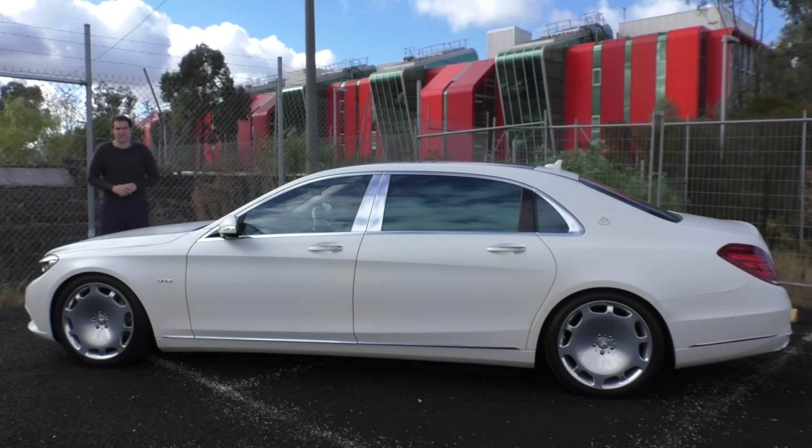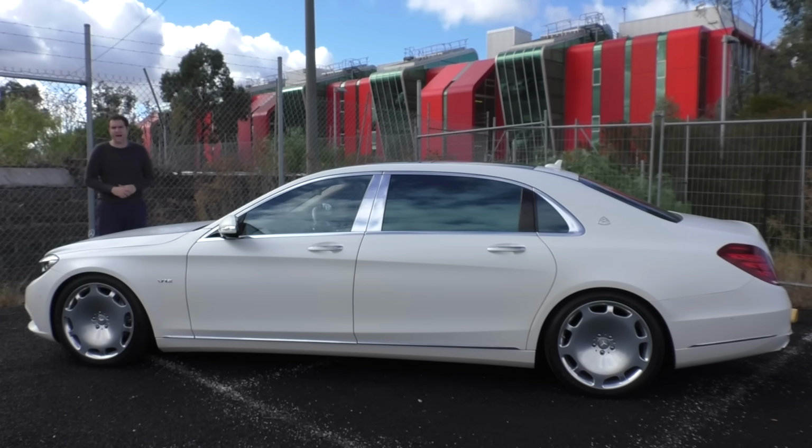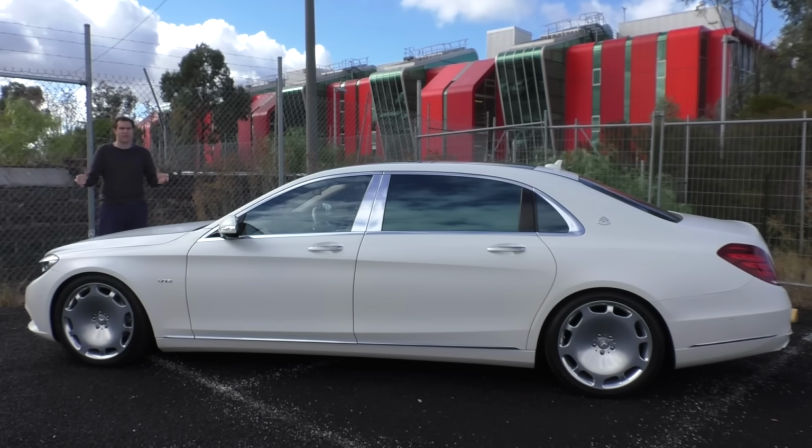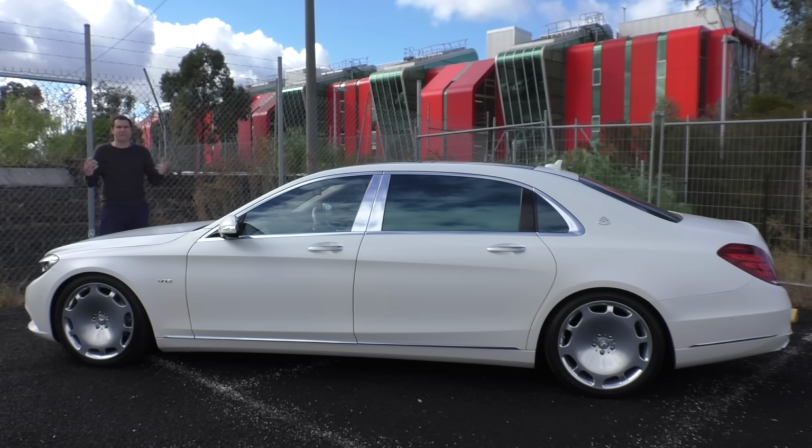Before I show you around the S600, a little background. Now, Maybach, and yes, that is the correct pronunciation, was initially a luxury car brand like 100 years ago. They went out of business in the 1940s. Mercedes-Benz revived the Maybach name in about 2003 to create a new ultra-luxury brand to rival Rolls-Royce. Only the cars they came out with were huge flops. They looked way too much like the regular S-Class, no one was paying the big money they were asking, and it was a failure, and Mercedes-Benz quickly pulled the plug.